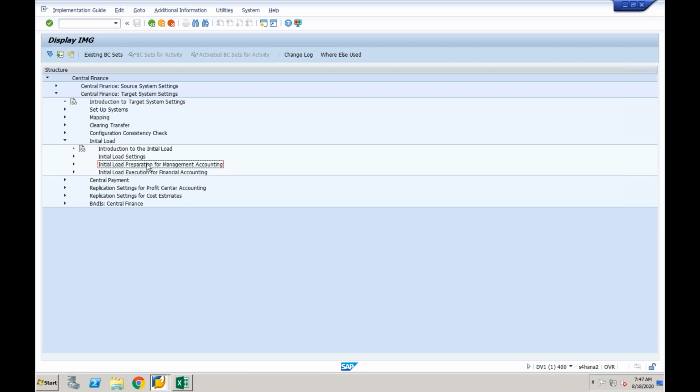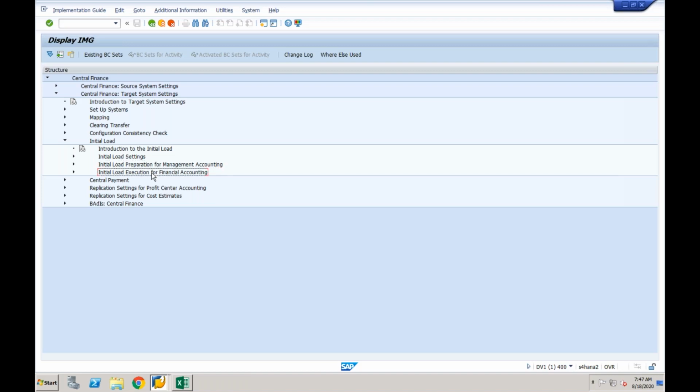In our case also, we are using SLT, which is installed together with our ECC system. So the initial load of management accounting will be triggered from the SLT tool, which is outside this system. That is the reason I cannot execute anything here. At maximum, I can prepare this system so that it can take the CO postings and the cost object mappings.